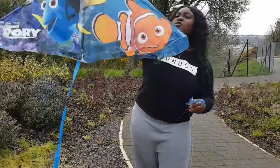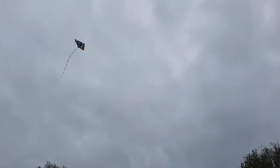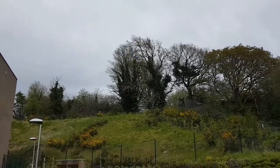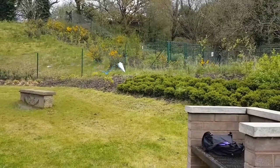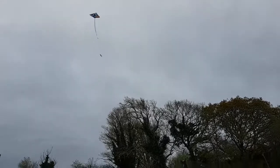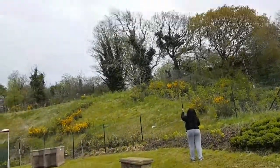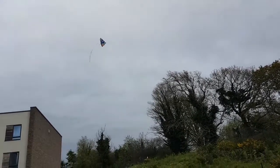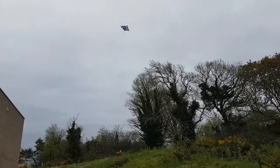Like Dory — Dory from Nemo, Pixar. Dory has got it going on right now and she's up! Let's see. She's trying to come down now as per usual, but I wish she'd catch the wind and just stay up. Come on Dory! Let's watch her gracefully fall — let's see her on again. She's on the move, she's doing well. Of course as soon as I pull the camera out she starts to come down, but I think we have her. The wind keeps dropping so it's kind of difficult to keep the kite up — every time we think we've got a stable Dory, the wind drops and messes up the whole scene.